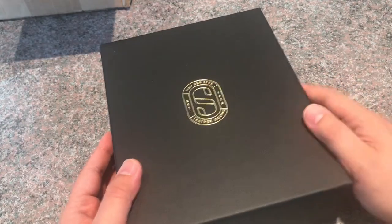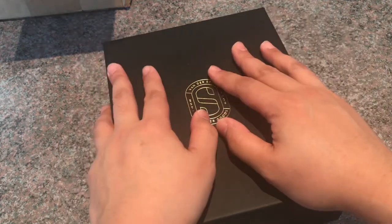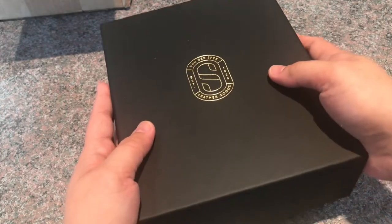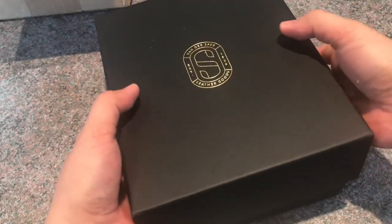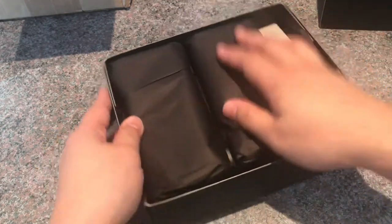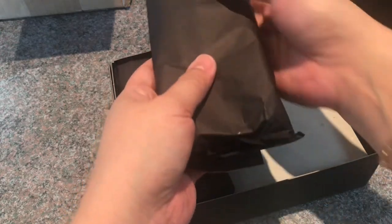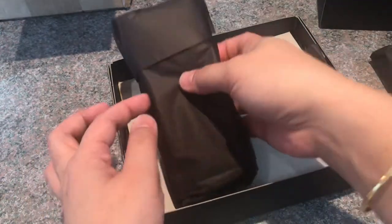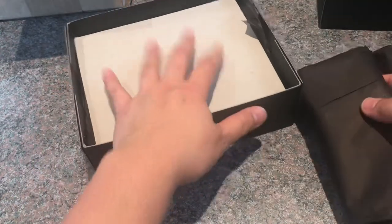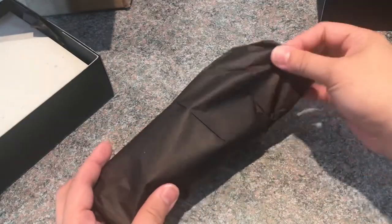And I thought I ordered two pen cases, a leather cover, and some ostrich samples, but they're not in the box. So I will have to email her about that. I did tell her that this is what I ordered. Oh, I spoke too soon. I think these are my pen cases. My ostrich samples are probably in there. So let's go ahead and start opening them.